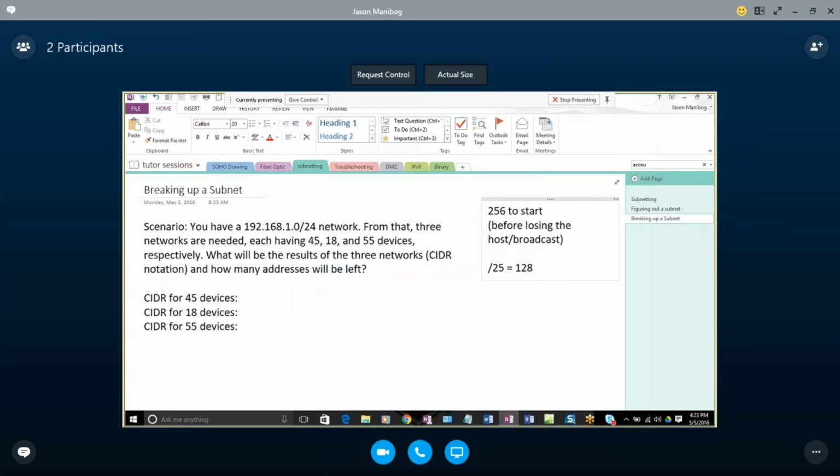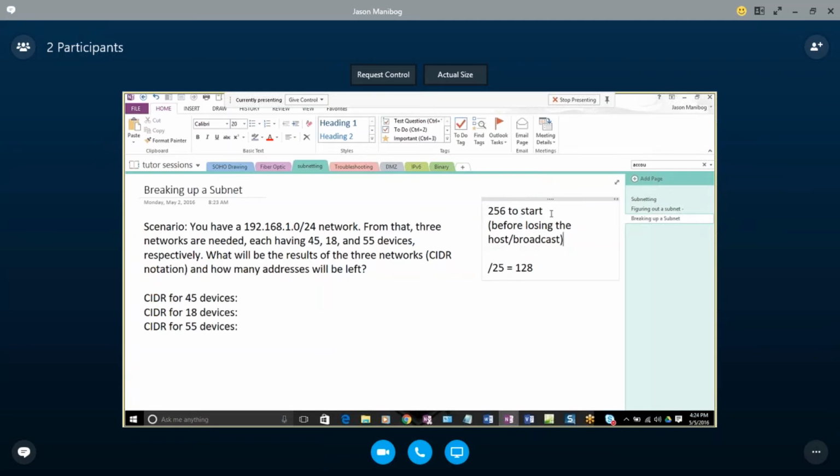That's why you start with the 256 addresses, because if you're taking one network and breaking it up into 3, you really are starting at the point where you have no network, because you're going to have to pull that network apart, not physically, but from a logical address standpoint. You got to pull that network apart so you can get 3 networks out of it. So you technically have all 256 addresses at the moment.